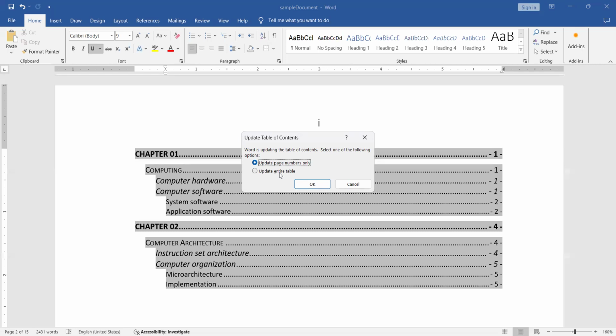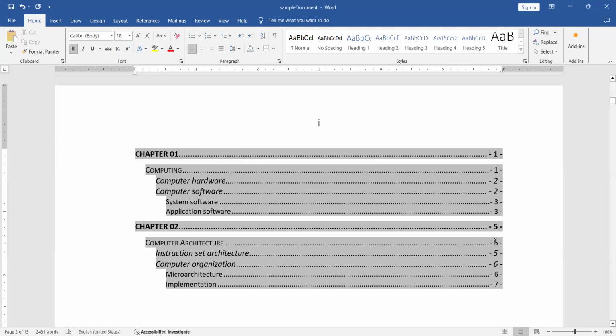Right now, I don't need to update the entire table. Instead, I can update only the page numbers. So select update page numbers only and click OK. Now you can see the page numbers have been updated.